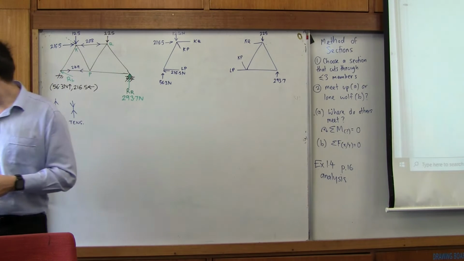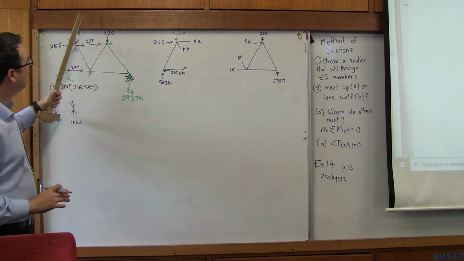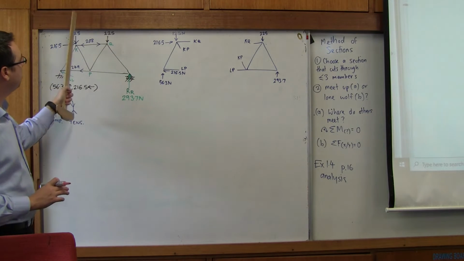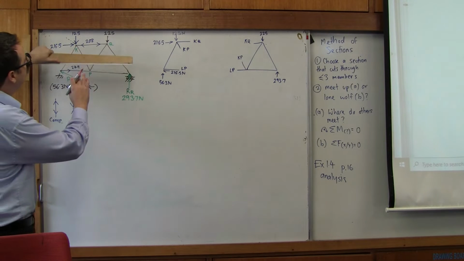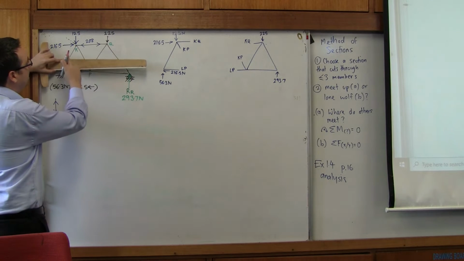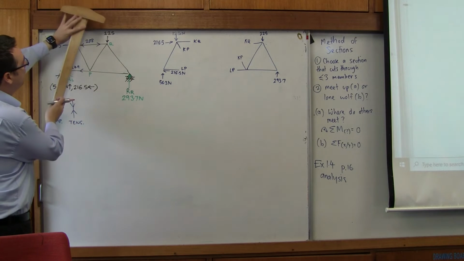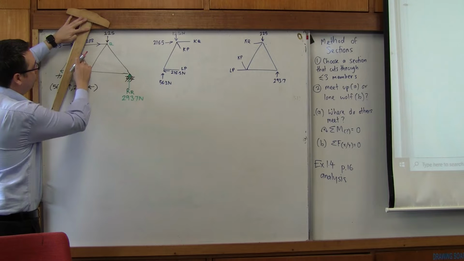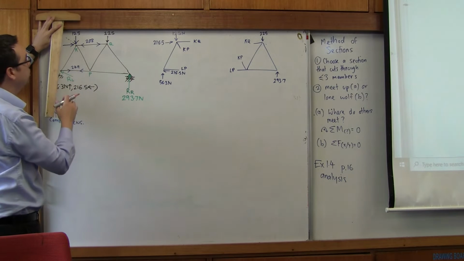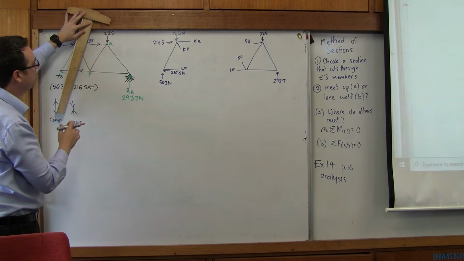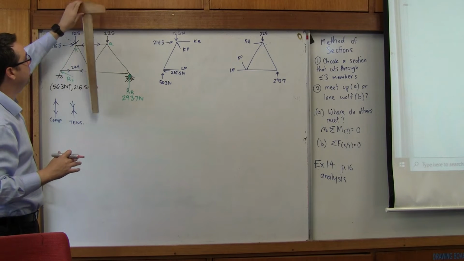So what I've done here is I've needed to cut a section plane. I'm trying to find KP, so I've got to find some way of cutting through KP. Now I could cut through KP like that. That would be insane, and the reason that's no good is because cutting through KP like that gives me 1, 2, 3, 4 members. We really want to cut through only 3. 1, 2, 3 is good. Sometimes we only cut through 2, on the edges. But 3 is what we're looking for. If we're cutting through more than that, we're going to have to do additional work, and that's usually beyond the scope of the HSC.